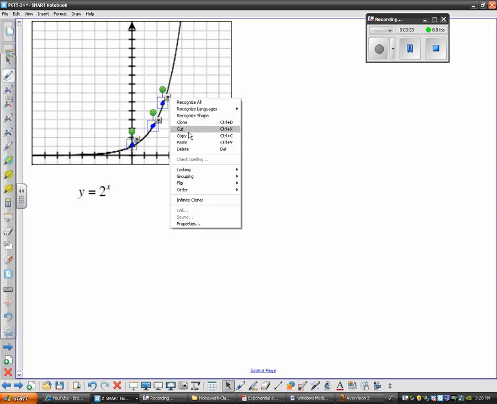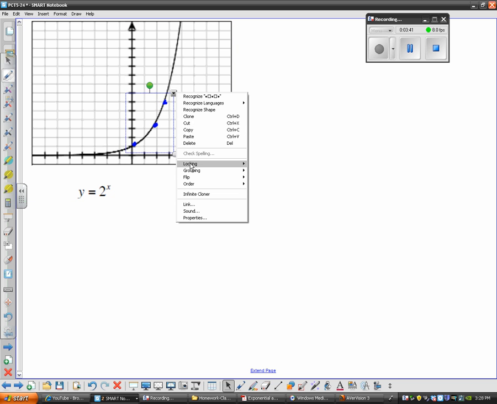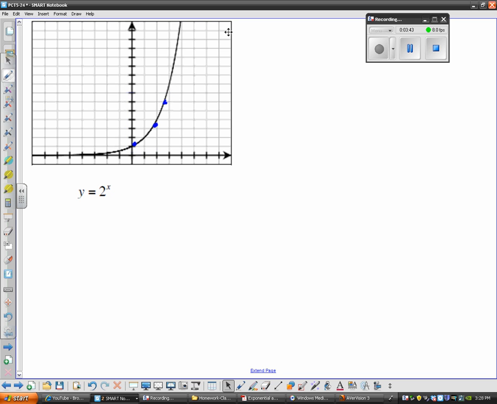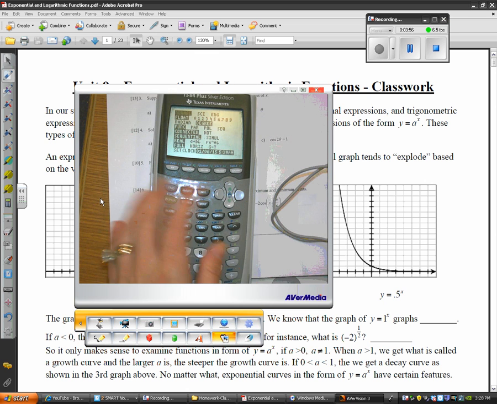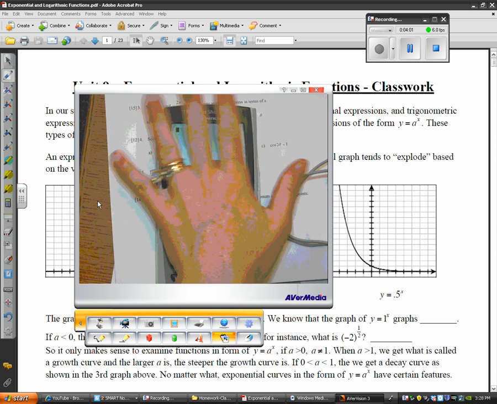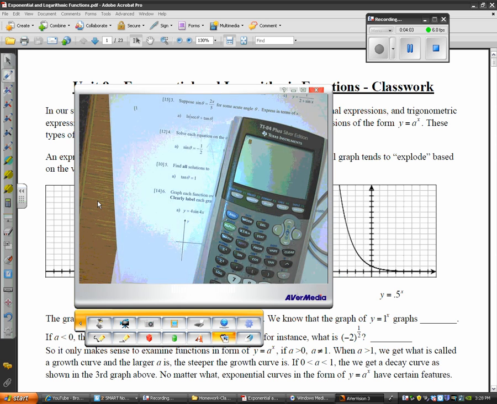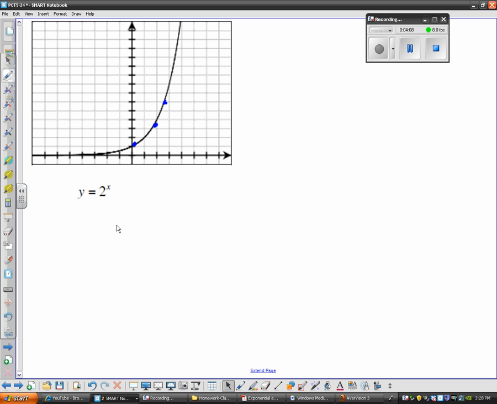I can group them into one chunk also, which is sometimes very helpful. Now, if I move them, they're going to move as a group. And if I lock them, I can lock them as a group. Really nice feature. So when I make notes, I will pull things from electronic files that I have. I will pull things from the document camera that I have. Using the graphing calculator, I can go and grab a student's paper, their own paper, and put it underneath here, take a picture of it, put it on the class notes, and there it is.